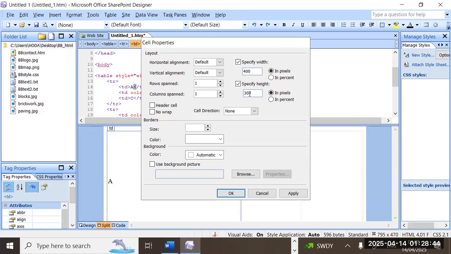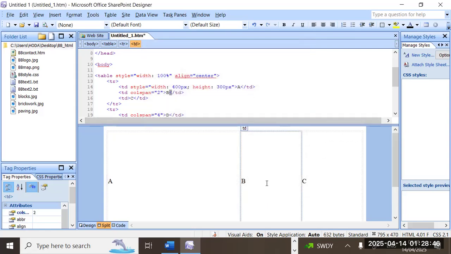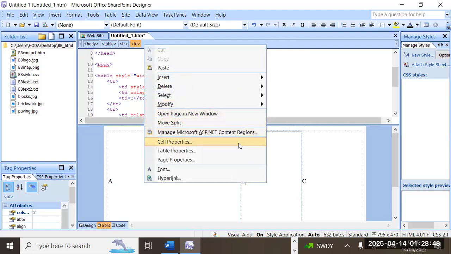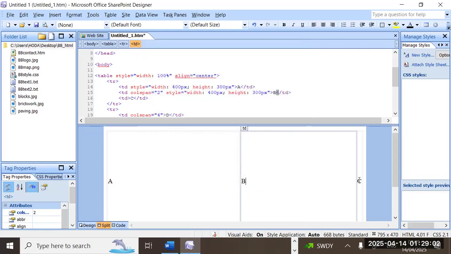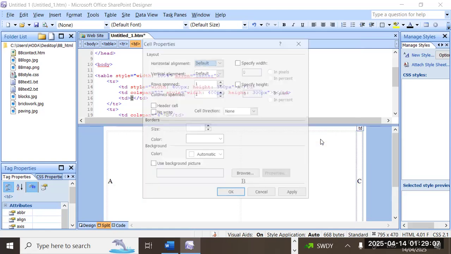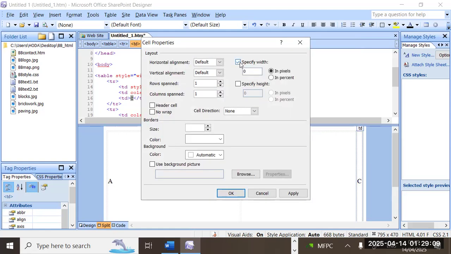And then this one, 400, and then the black cell properties, 400, okay.